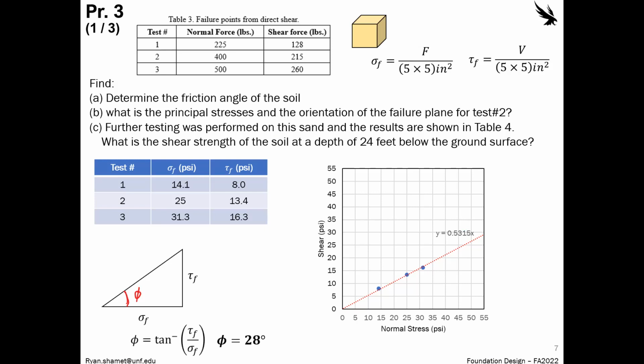What we see is about 28, or 27.99-ish something. So we'd always round up and show the friction angle in terms of whole numbers, since we can't be too precise with this type of soil property. So that's our friction angle of the soil.